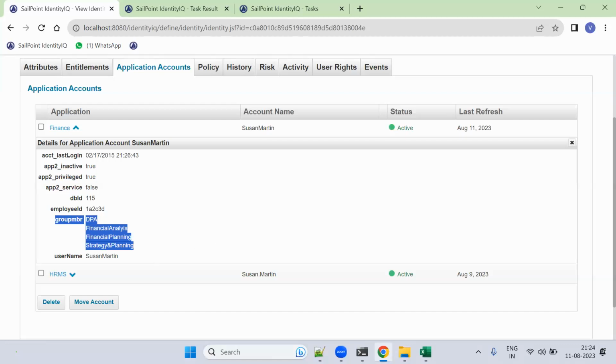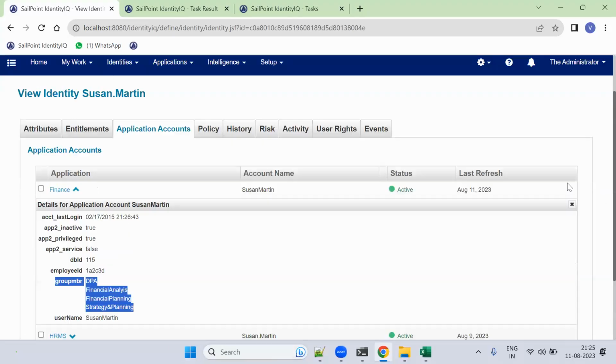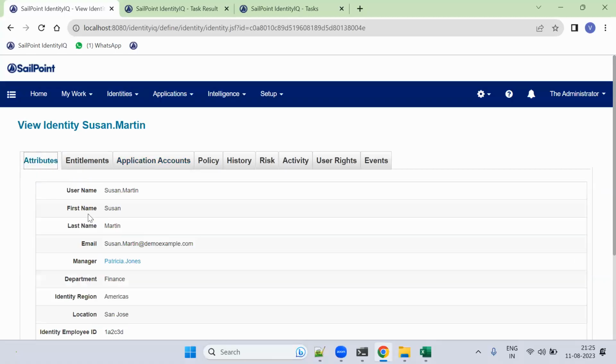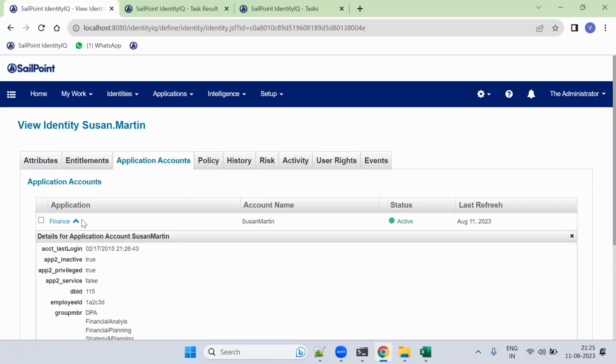So what we have done is the account relation with identities that are already available. Let's say we have 2 users called Amit Sharma in the organization. For both users, the employee ID and email are different. Both users have different roles and different access. So when I open the first Amit Sharma, I should see complete information, and only the accounts belonging to that Amit Sharma should populate here.